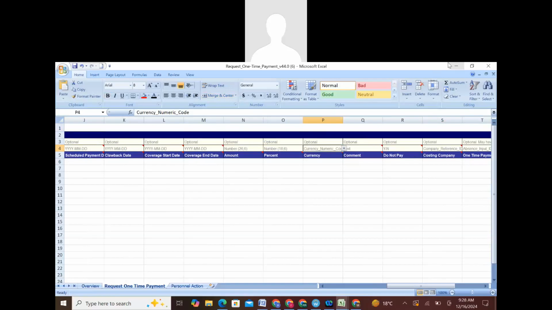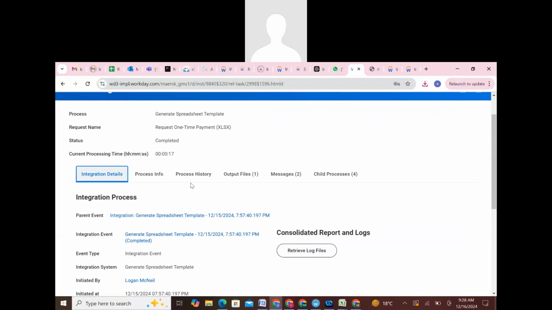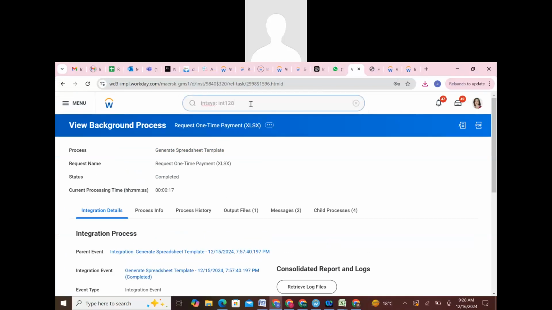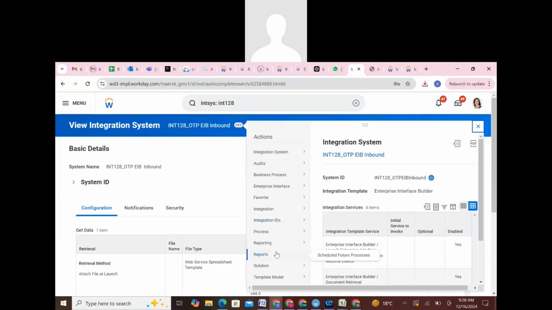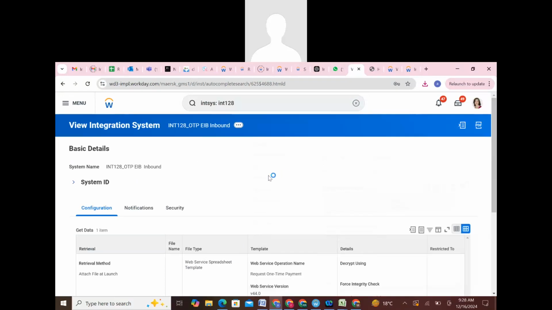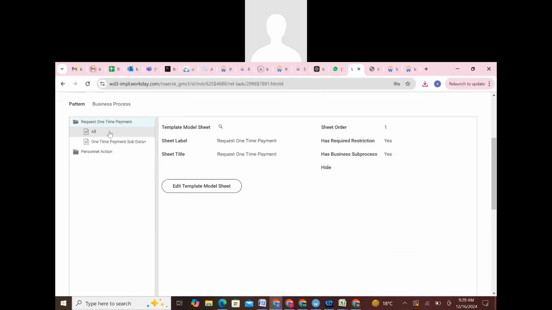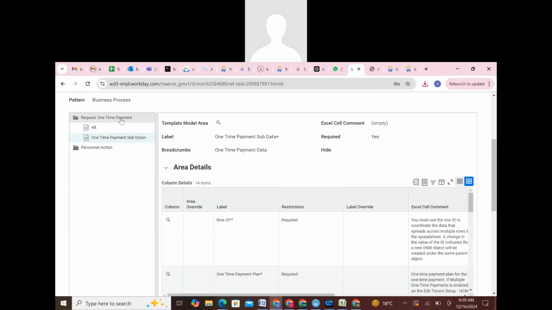So to resolve this issue, we have the edit template model task. If we go to the action template model, first we can see view mode, where the currency ID is filled under request one time payment.